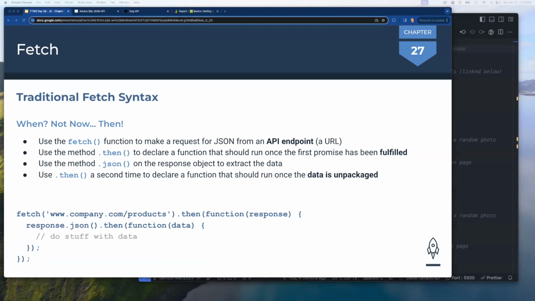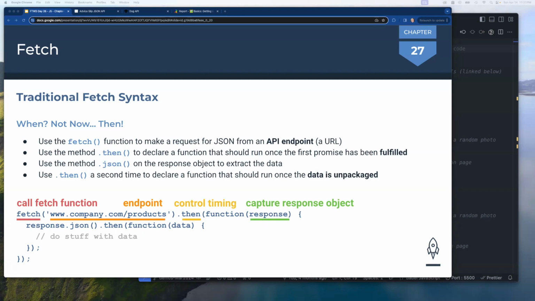So with this syntax, the very first thing you do is to call that fetch function. Then you pass in an endpoint, so it's a URL that is exactly where that request needs to go according to the API documentation. And then this is the important part. You control the timing of how your code executes with .then and capture the response object when it arrives in your anonymous function. So you can set up this anonymous function and then just provide whatever variable you want here that represents the response. It can be response, it can be something else, but that's what it represents, the overall response from your original request.